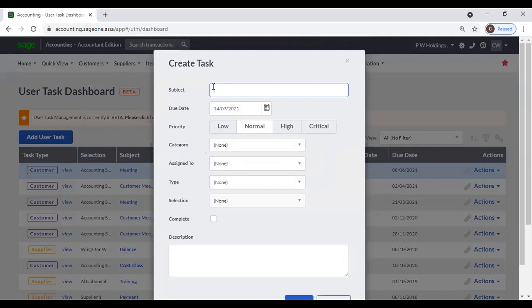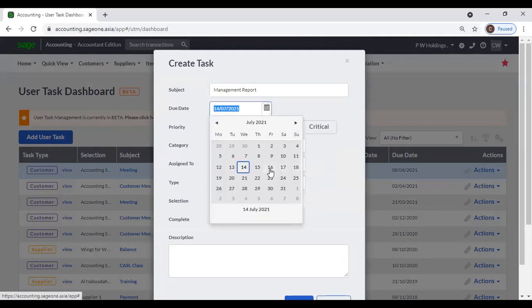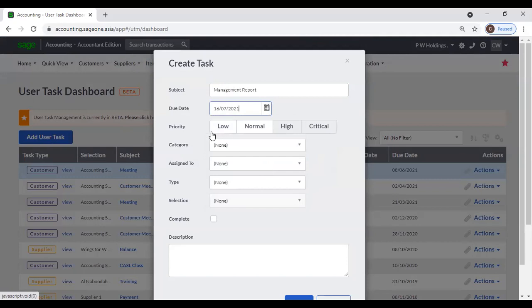Now if you want management reports, you can enter the subject as management report, and you can select the due date. For an example, if you want it on Friday, you can select the 16th, and you can select the priority. If it is urgent or high priority, you can select high.